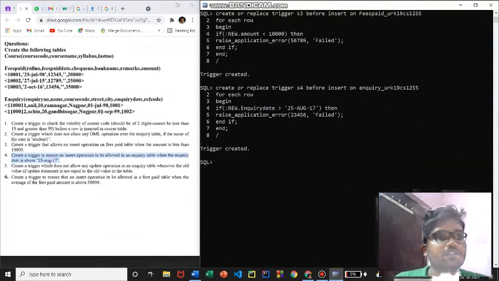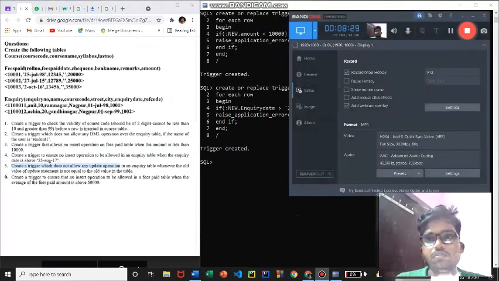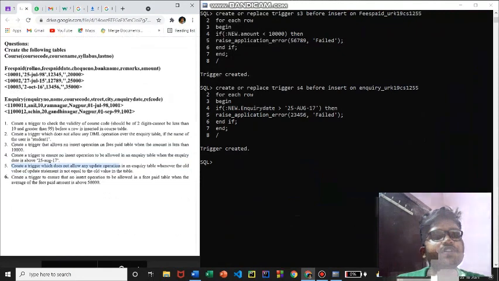Coming to the fifth question: create a trigger which does not allow any update operation in the inquiry table whenever the old value of the update statement is not equal to the value in the table. We'll solve this on the inquiry table.